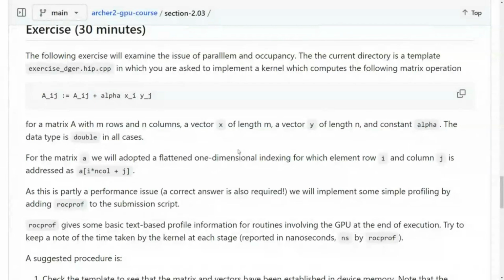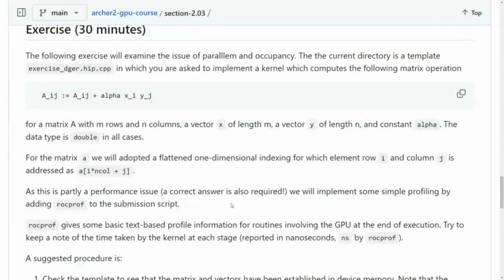For the matrix, we're going to adopt a flattened version. The reason is that you see many examples talking about GPU programming that just put a two-dimensional array in here. The point of doing this is to highlight that this is continuous. This is a single continuous allocation in memory, and we're not hiding anything behind the fact that we've got a two-dimensional array. This is what's actually happening underneath the two-dimensional array, and you're going to address it this way because this is how you access it effectively.